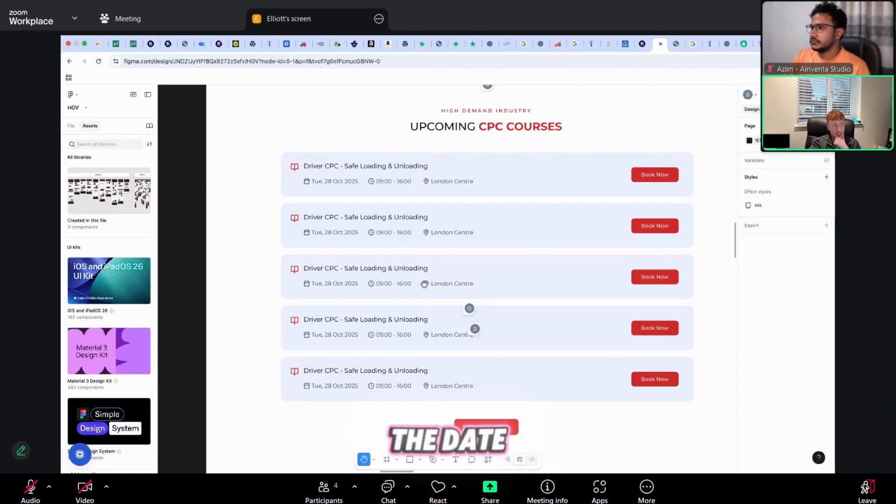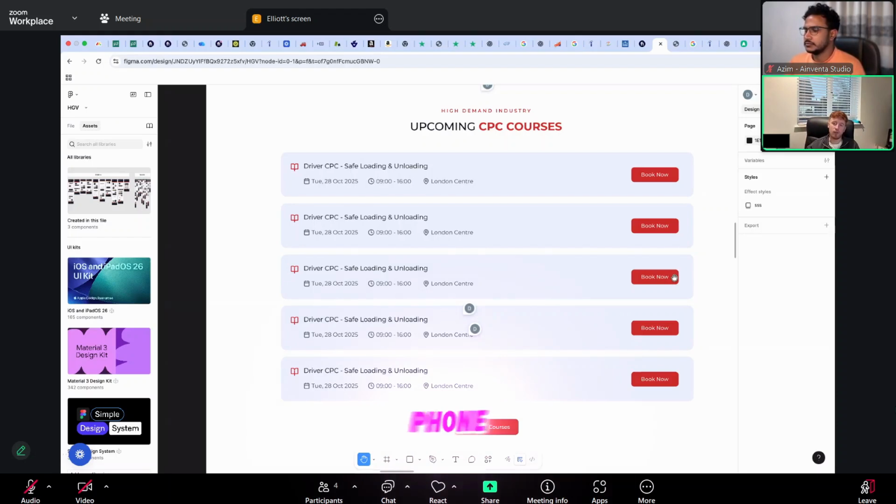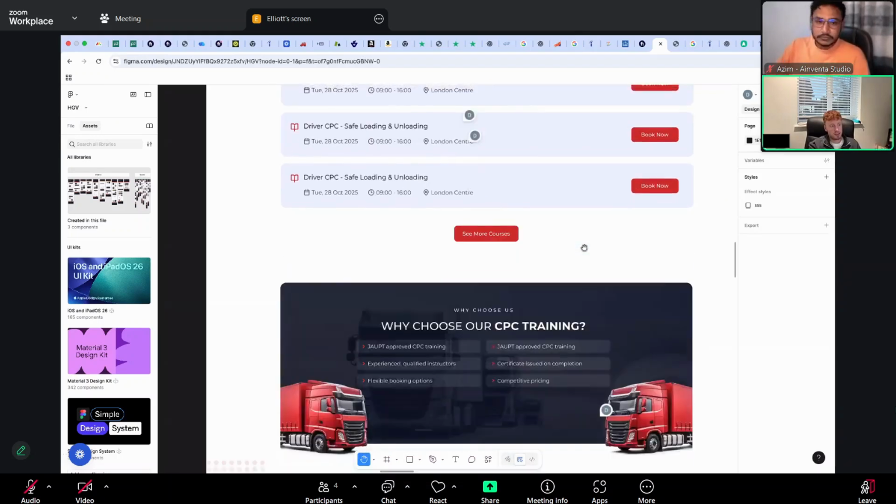Just the name and the date here. And then obviously just a simple checkout booking process. It doesn't need to check availability or anything like that. It will just take the money and then send an email to us to say you have a new order and this is what they've chosen. And then we will phone them to finalize the booking. Does that make sense?